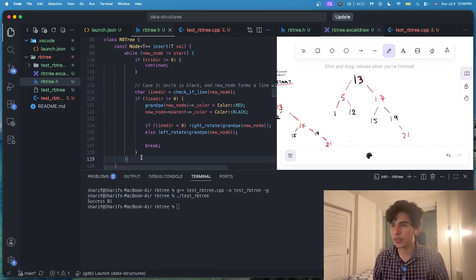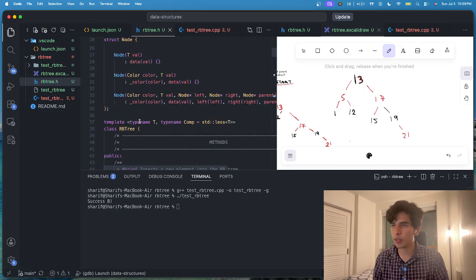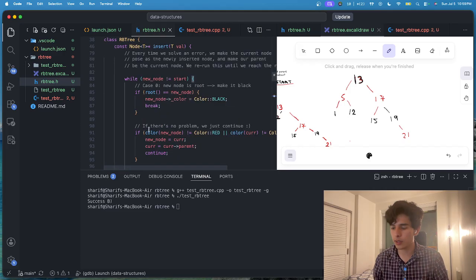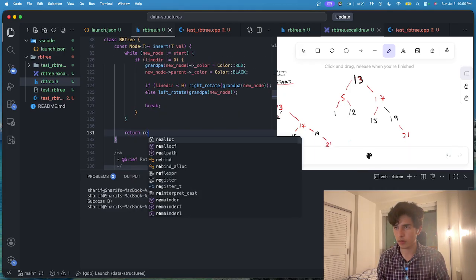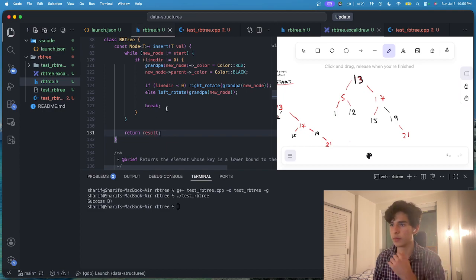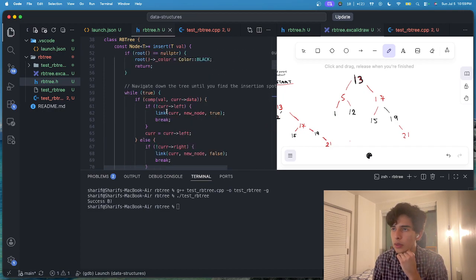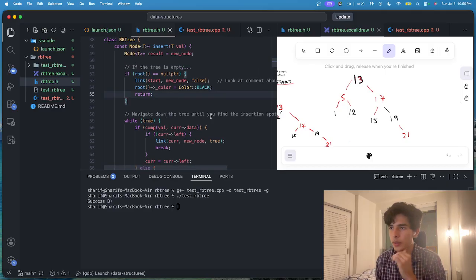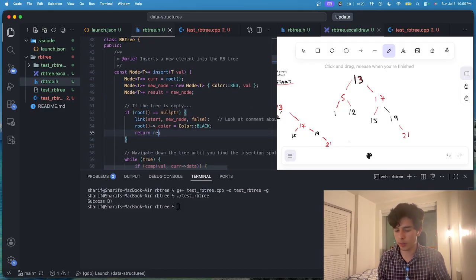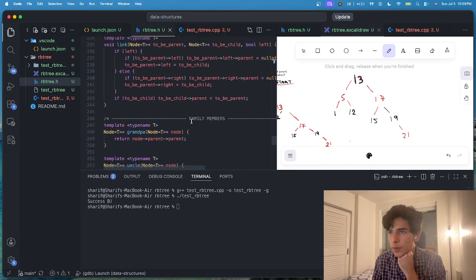So it's better if we simply keep track of what the new node originally was and then just return it. So yeah, that's it. We have a return over here. So I'm just going to return the result. Perfect. All right, let's move to remove now.